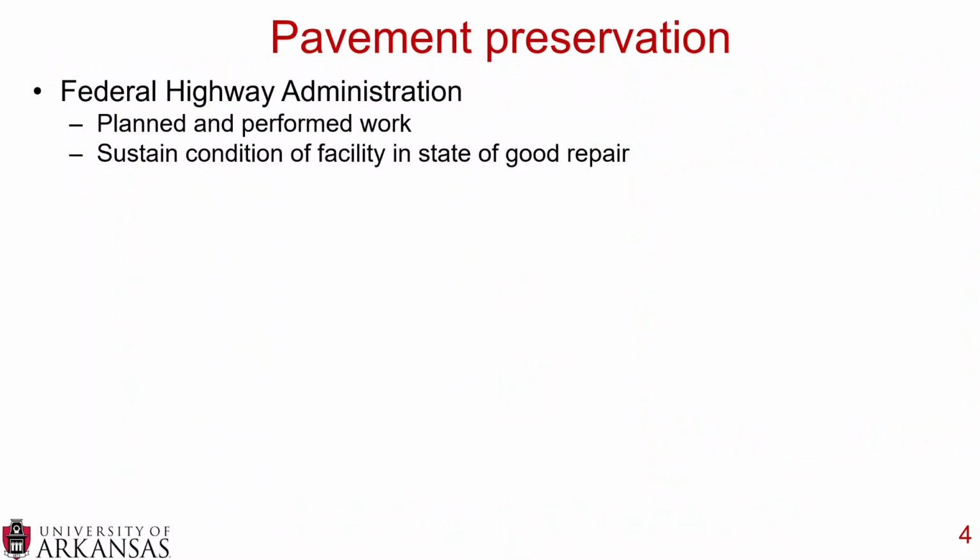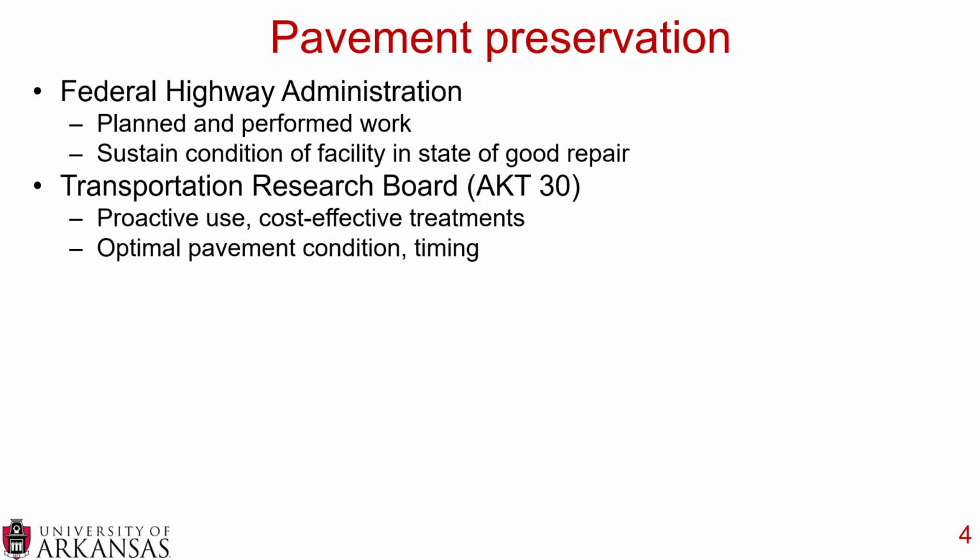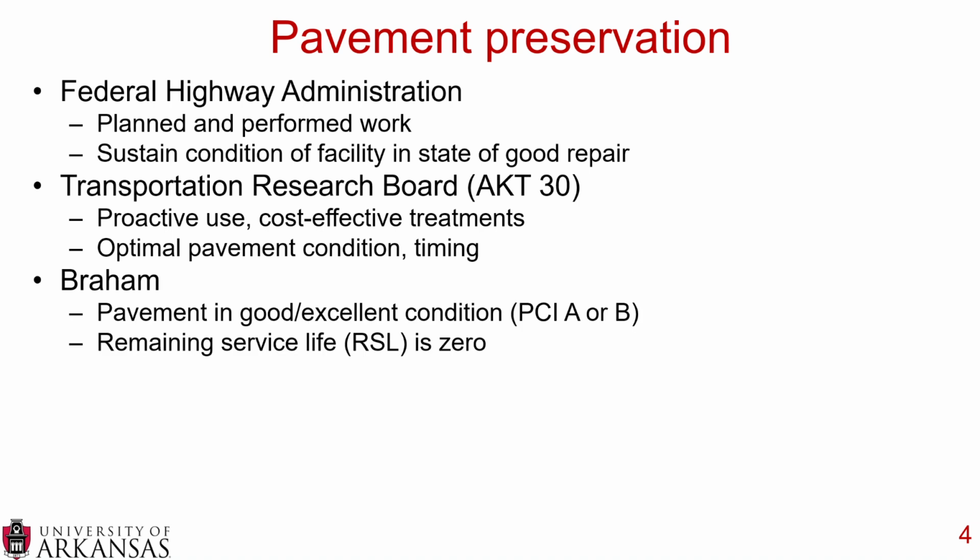So in thinking about preservation specifically, we can turn to the Federal Highway Administration, and they define preservation as planned and performed work that sustains the condition of a facility in a state of good repair. Transportation Research Board Committee AKT 30, Pavement Preservation, led by my very good friend, Dr. Ding Chung, defines pavement preservation as proactive use of cost-effective treatments, and it involves an optimal pavement condition and optimal pavement timing for placing.